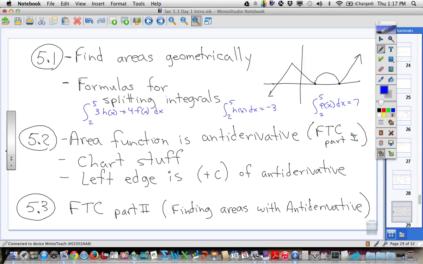And then another small part of the quiz would be this newest thing that we just said with this fundamental theorem part 2, finding big F of B minus big F of A allows us to find any type of area as long as we can find the antiderivative. Okay? So a little bit of that you might have to do as well. Okay? So, that is that.